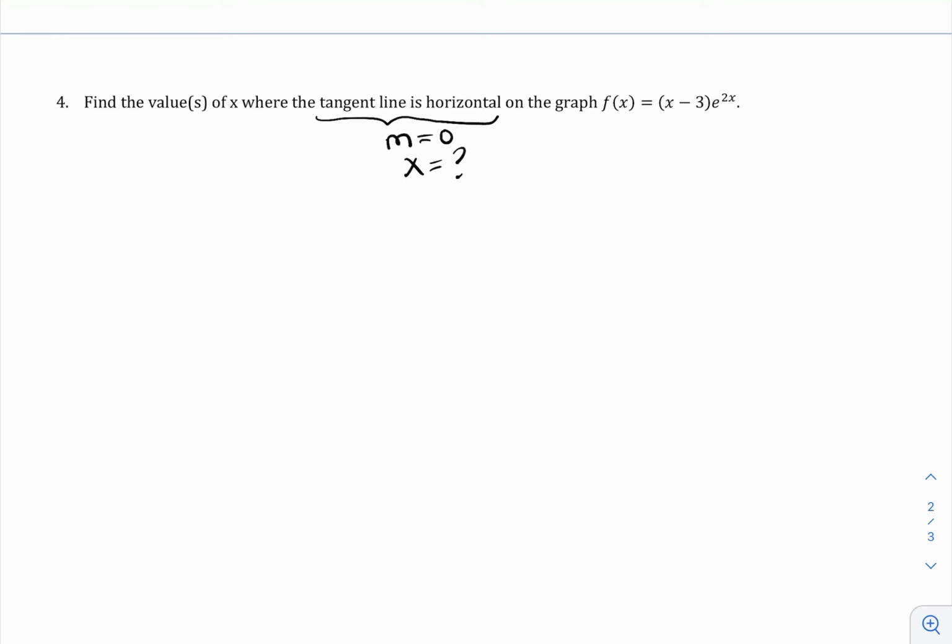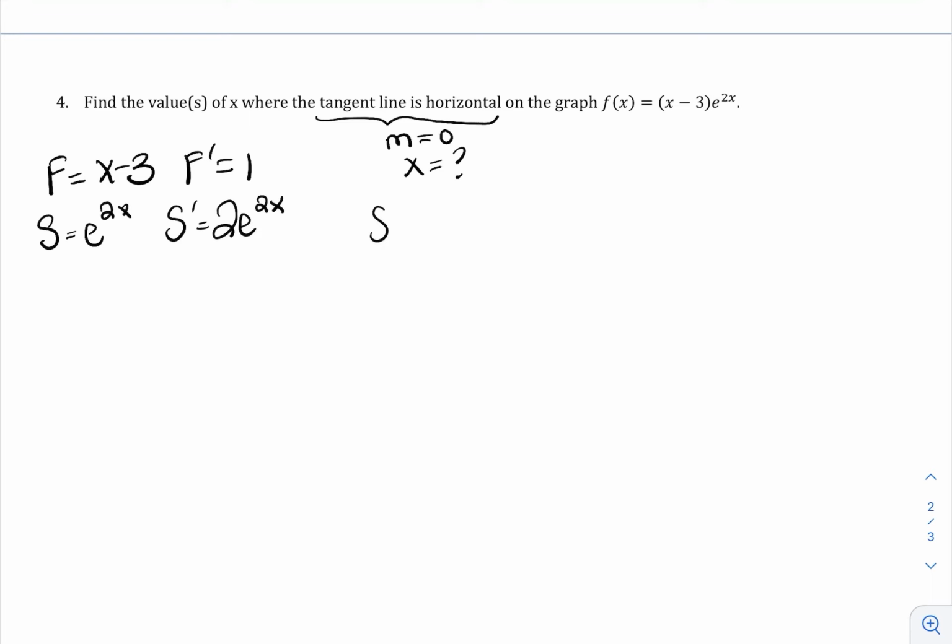And if I look at my derivative, I'm going to use the product rule. But also, if you actually wanted to, you could distribute it first, but you're still going to have to use the product rule. Because if you distribute it first, the first term is still going to have two terms. It's still going to have an x and an e. So here it's better to actually just use the product rule. So my f is x minus 3. My f prime is just 1. Then my s is e to the 2x. And my s prime is 2e to the 2x.